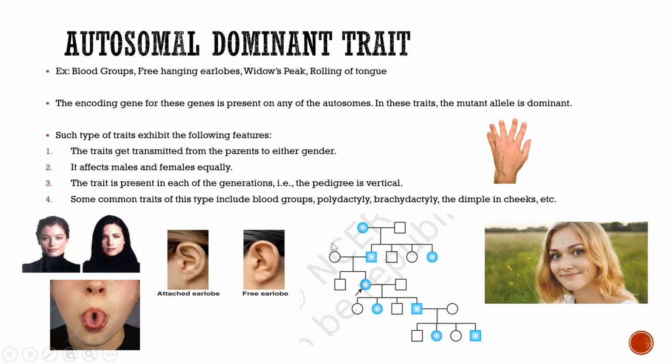And here this is the pedigree chart where you can see the female is affected, because of which both male and female of the next generations are affected equally. It is written here, both males and females are affected equally. And it is going to be seen in every generation. Every generation you can see an individual is affected. Okay, because this is autosomal dominant trait, it is going to appear in both males and females.